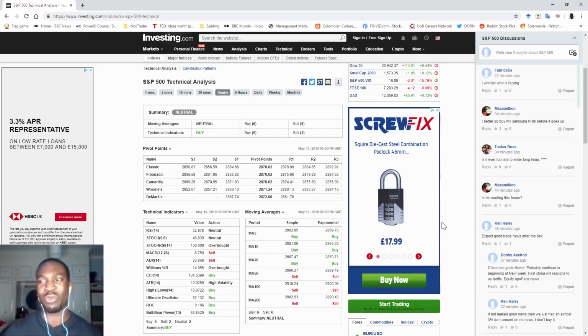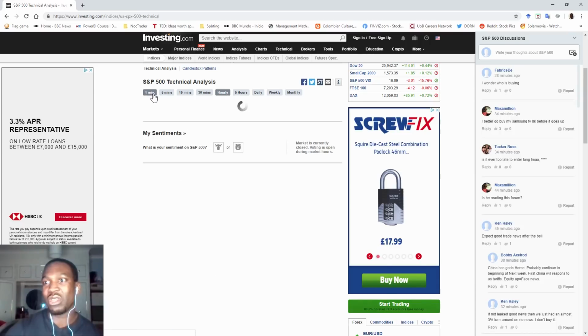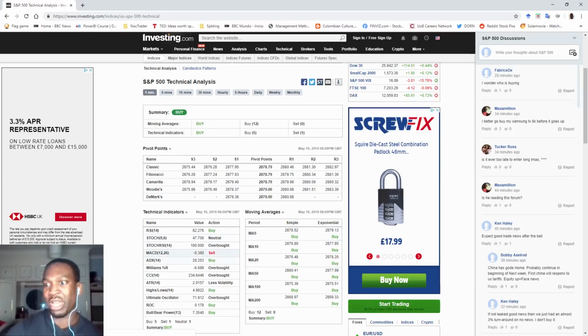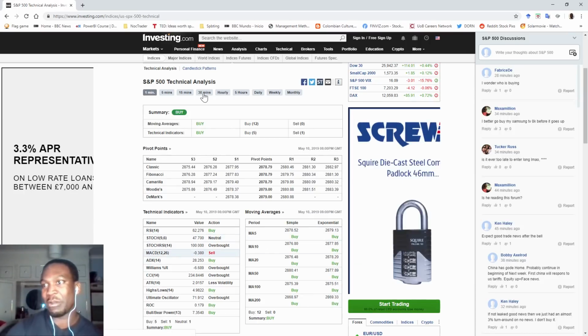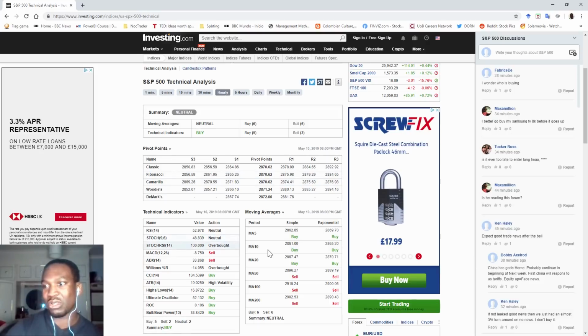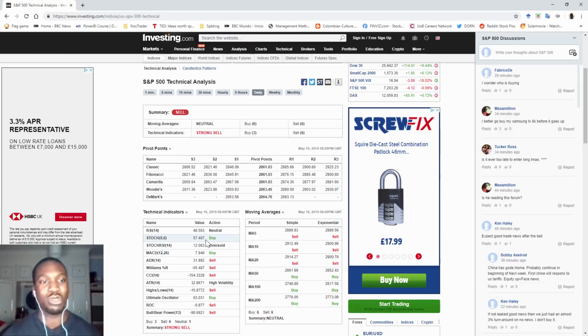And that will just give me a little bit more insight into what each indicator says about a stock at different time intervals. So for example, if you go into the S&P 500, on the 1 minute chart, it's got buy, got sell on the MACD. On the 1 hour chart, it's got a bit of buys, a couple of sells, moving average neutral. So it's good to just see what the different technical analysis indicators and moving averages say about a stock at different time frames. It's a great tool to use.